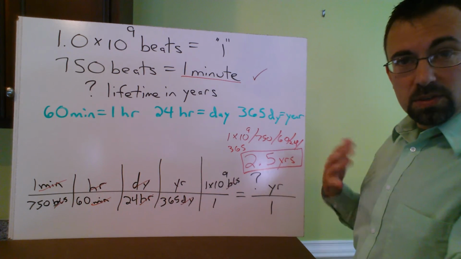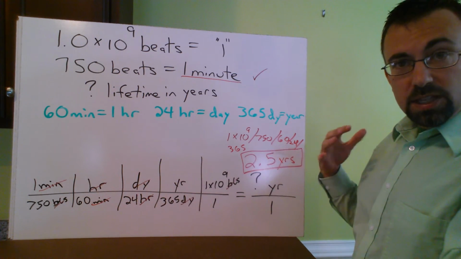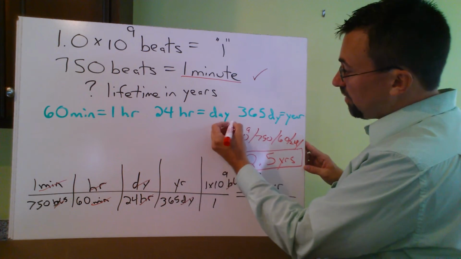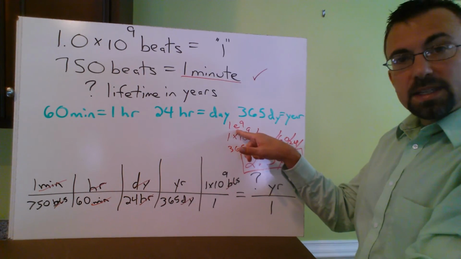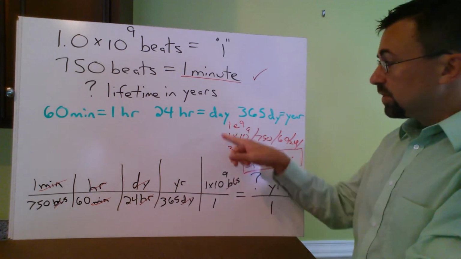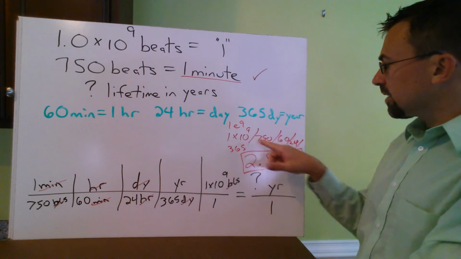You don't need to use all the parentheses on your calculator, you certainly can. I hope you're using the scientific notation button on your calculator, in which case this should probably look like 1E9. Your calculator takes that E and makes it times 10 to the whatever. So this would be 1 times 10 to the 9th. If you're using Excel, it would look the same if you're doing that mathematically on a computer.